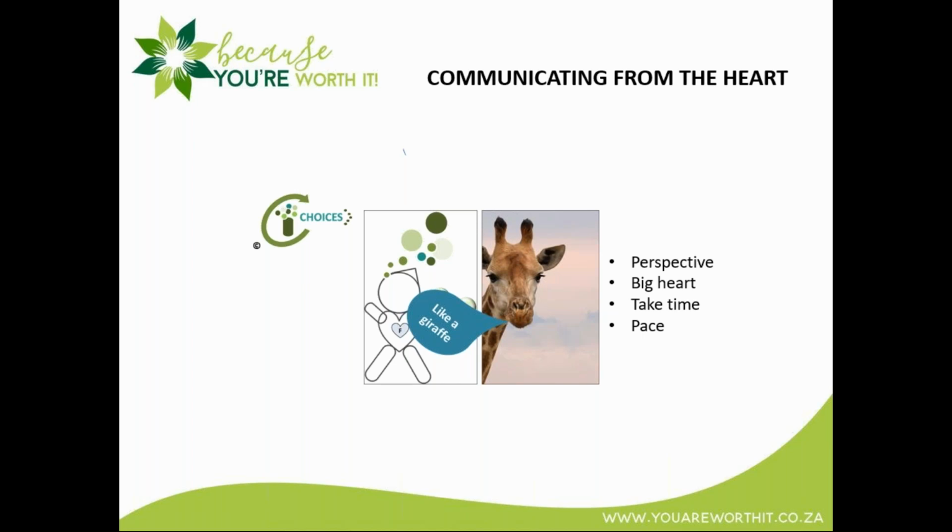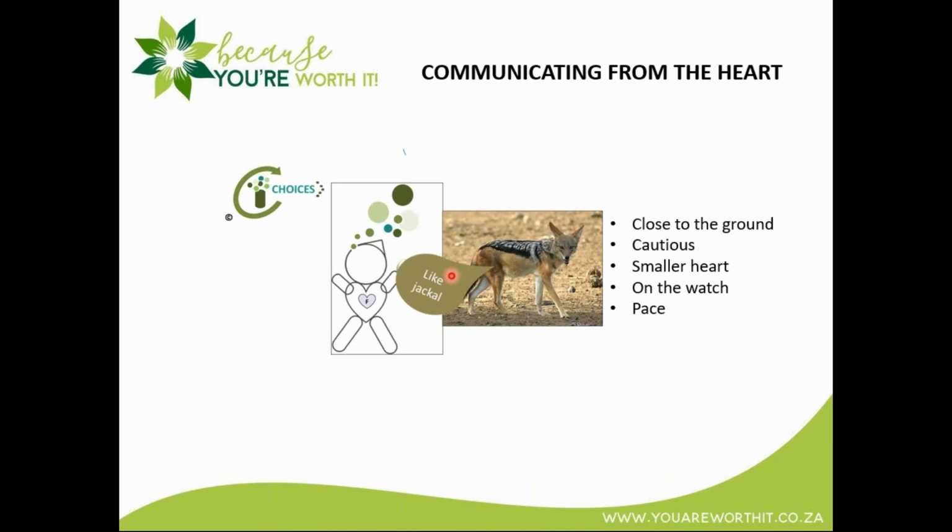When we think and feel and act from the heart of a jackal, you will notice that a jackal is actually low down and quite close to the ground. And the jackal can often be alone, and there's a sense of cautiousness around a jackal, right? They have a smaller heart and they're on the watch. They're watching, their heads are up and down, and their pace is quite fast. And so when you are communicating from the heart of a jackal, there's almost a sense of you taking on those characteristics.